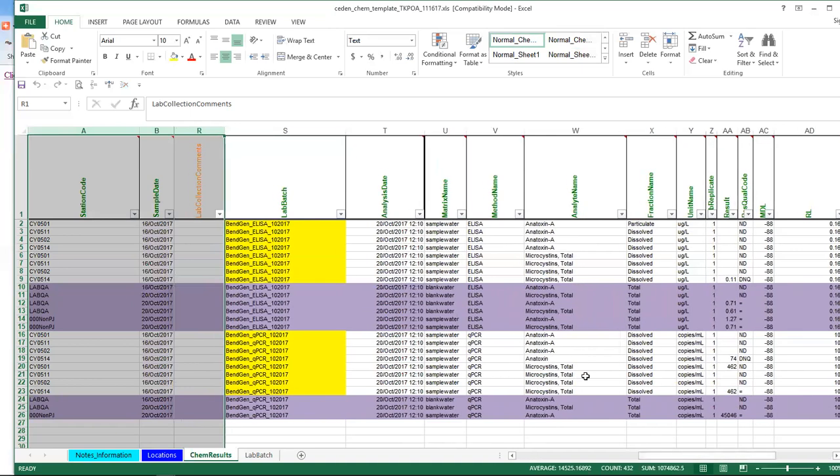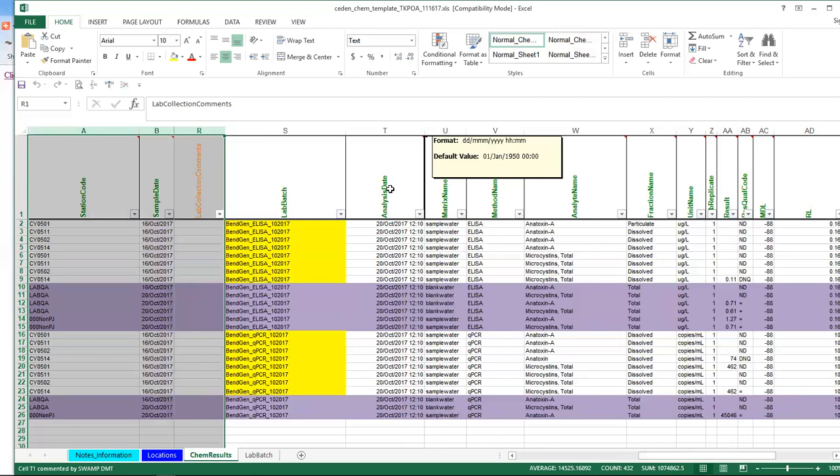The first is lab batch. For chemistry results, most methods batch group the samples by laboratory batch. In this case, there was no indication of what the laboratory batch name was in the hard copy, so I created one so that the samples would group up together with their associated QC samples, their quality control samples, their blanks, their matrix spikes, any LCSs. So that's very important. Then we move down to analysis date.